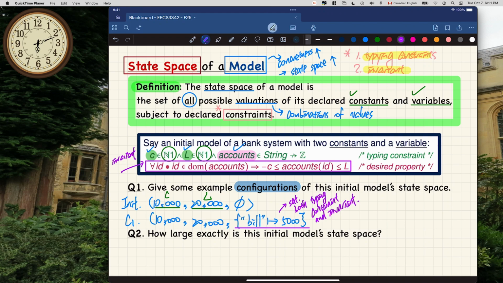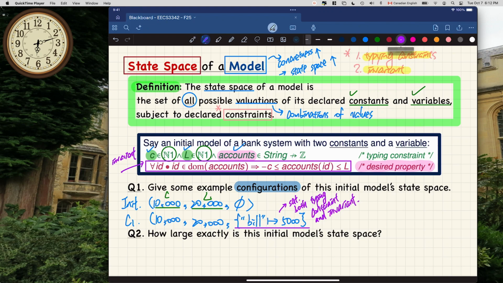Okay, one more observation. Why is it so important to also consider the invariance right here? You can really imagine, even with the invariance over here, the number of possible combinations of all the constant and also variables over here is very big. It's basically infinite, right? However, without the invariance, you will actually allow certain configuration that you simply don't want. Okay, let's see just one example.